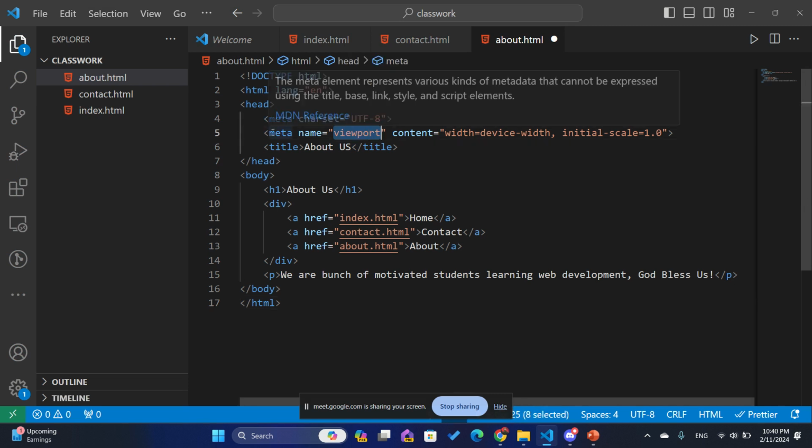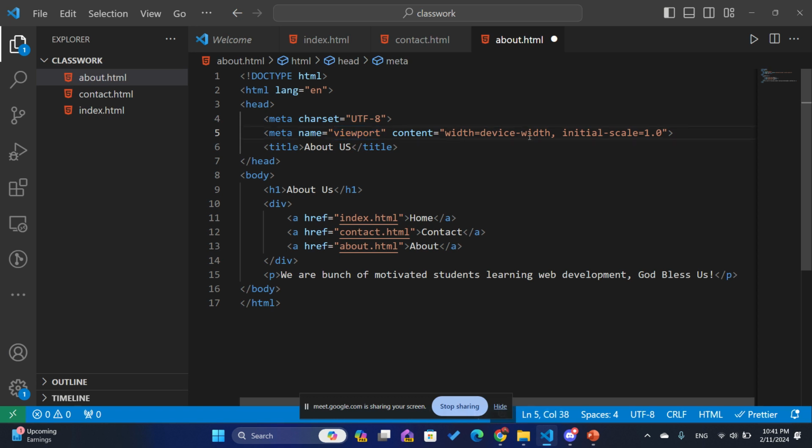What this meta tag does is set the initial width of the website to the device width. You can see width is equal to device width. It is telling the website that you have to keep the width of the website equal to the width of the device.